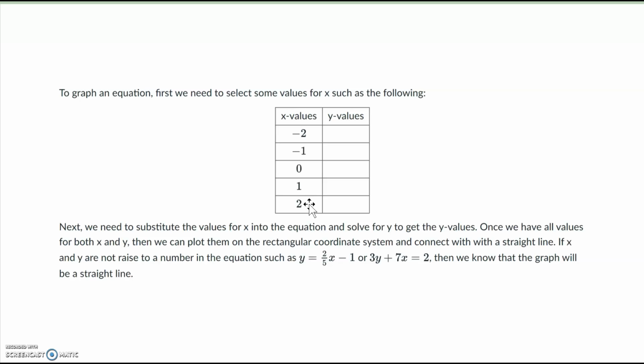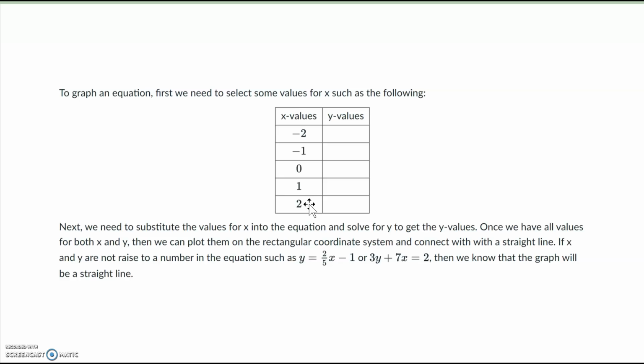Now I'm going to take every single one of those x values, I'm going to plug it into the equation that they give us. And so when I do that, for every single x value, that's going to give me a y value. So I'll have 5 x values and 5 y values. And then I'm going to put those together to make an ordered pair.